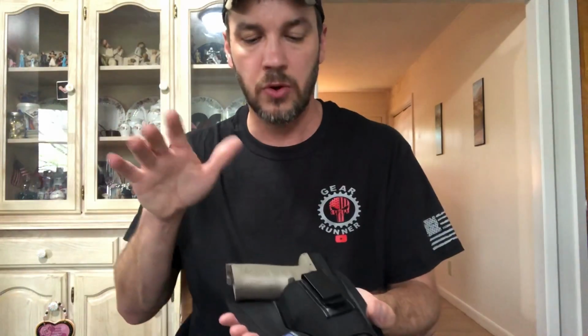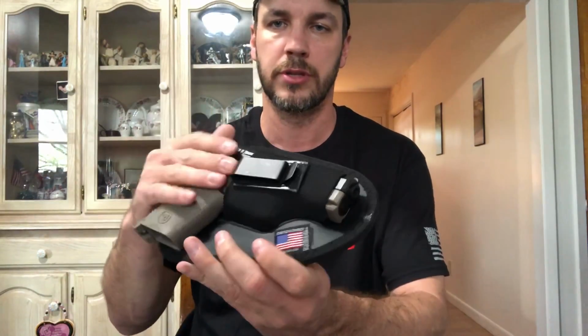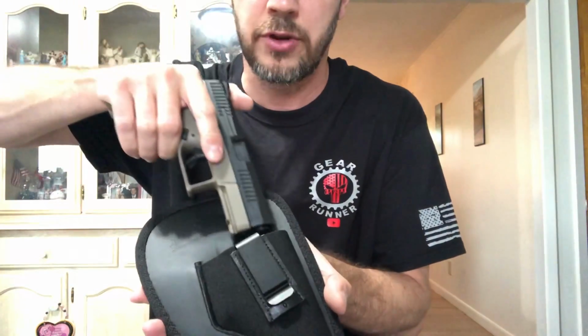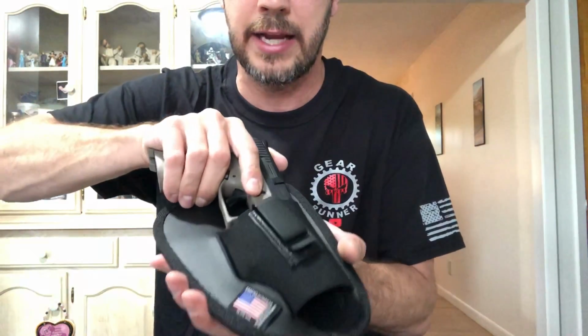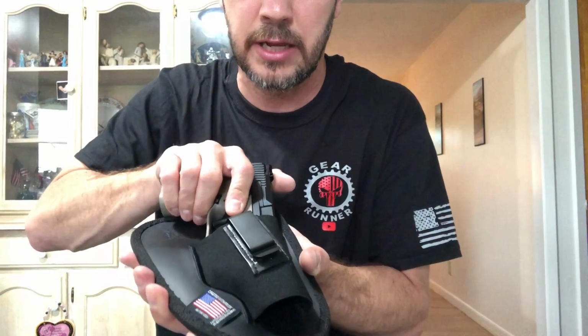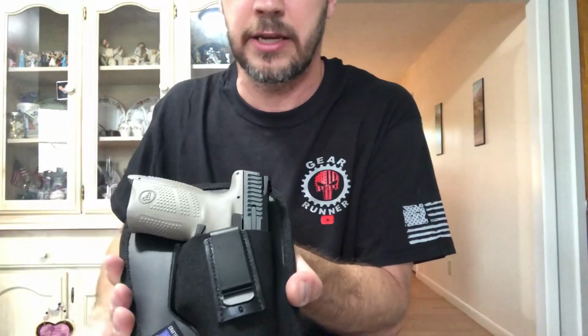So, they talk about how this one is one-handed reholstering because of this polycarbonate shell. I could actually reholster this one one-handed also. I had no issues reholstering this gun one-handed ever. I will show you something that I did do though. If you can see here, whenever you come straight down, you might hit the edge of the trigger guard right here. But what I did was I come in at an angle like this, and it went right in. So if you kind of angle the handgun like this, it goes right in.